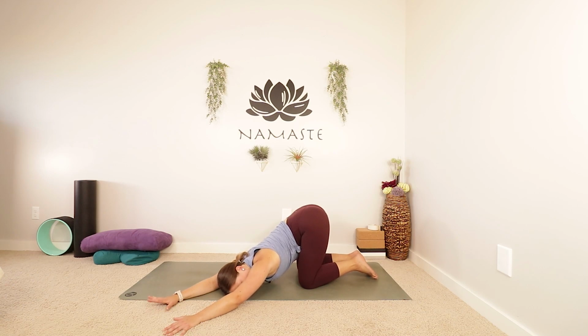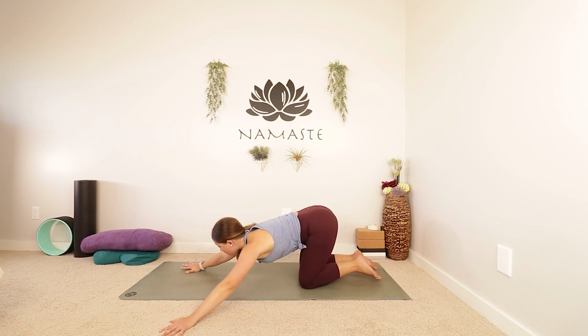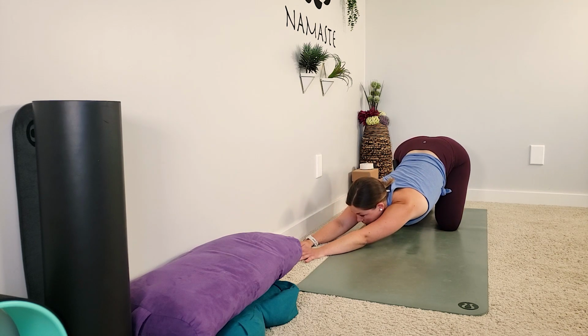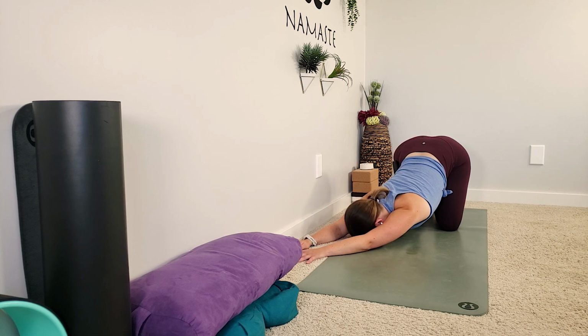Nice job, you guys. Using an inhale, lift the forehead. Look at your hands and just walk them back to the middle of your mat and all the way over to the right sides again. Probably off of your mat to create some length through that left arm. Drop it down, melt it down. Keep your hips high. Soften.